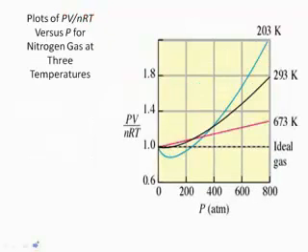Okay, and the same thing with temperature. Here we have nitrogen gas at 3 different temperatures. Here is our line at which we have ideal behavior. And as we decrease the temperature, you can see the lowest temperature line has the most deviation away from the ideal gas line there.